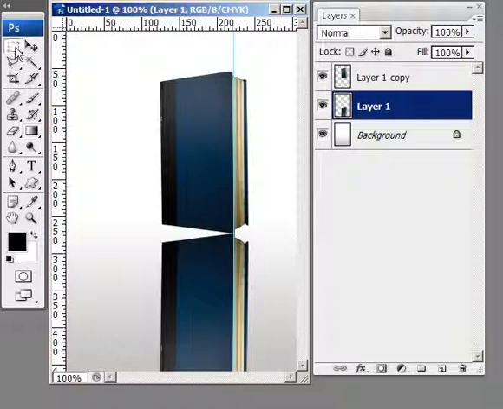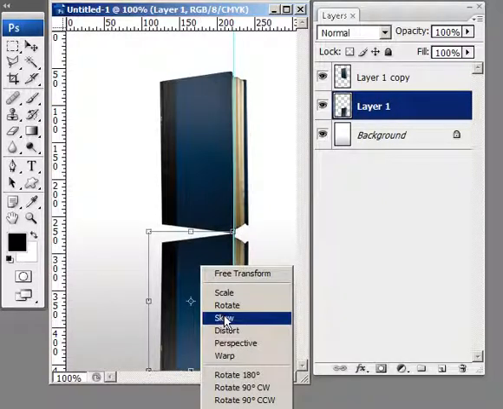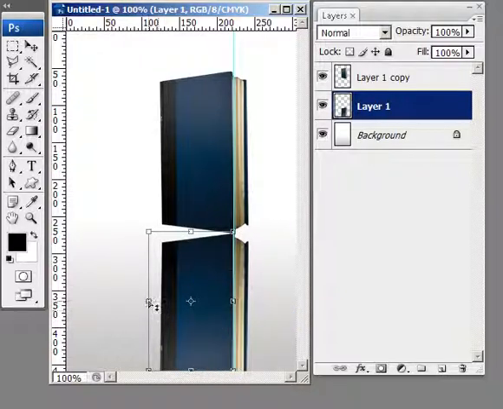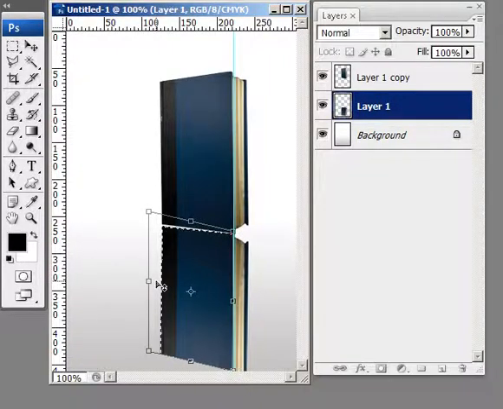Next thing we need to do is click the rectangular marquee tool, and we use the guide for the edge, and we'll drag a selection right down the left side of that guide that we created. Now, the next thing we need to do is transform this selection. So we'll hit Control and the letter T again to bring up the Free Transform tool. Once we've done that, we can go inside the bounding box and right-click, and this time we're going to choose Skew. And we'll come over to the left side and just flip that bounding box right up there to the best way we can right there. Now we'll hit Enter. Okay.